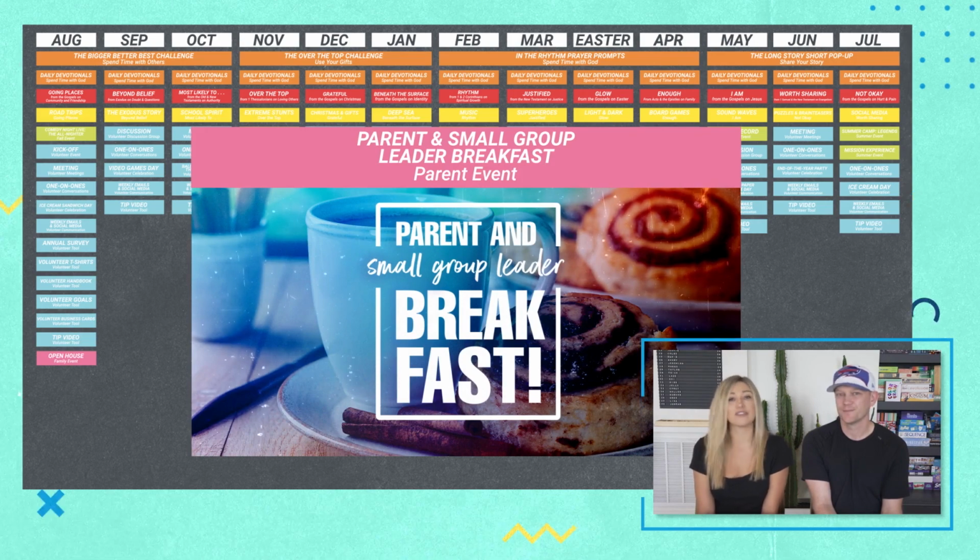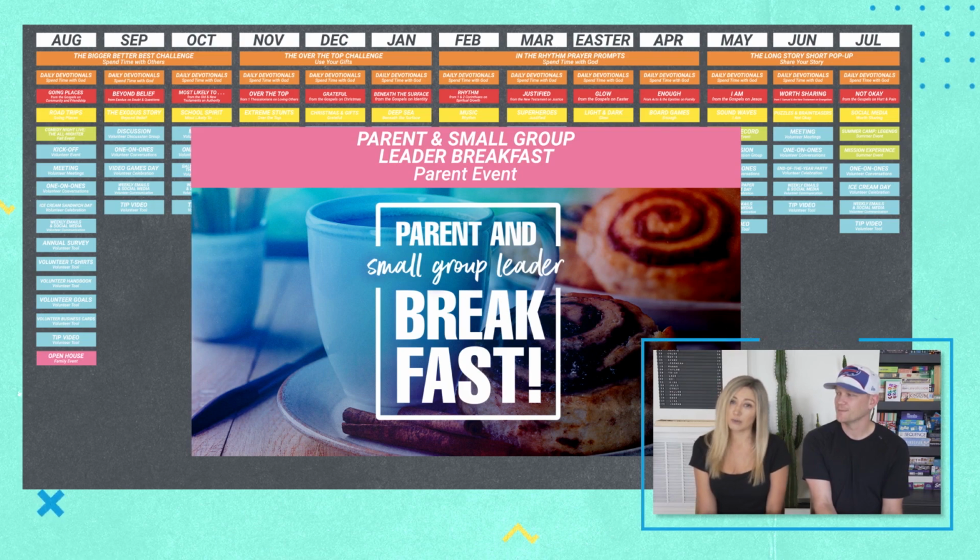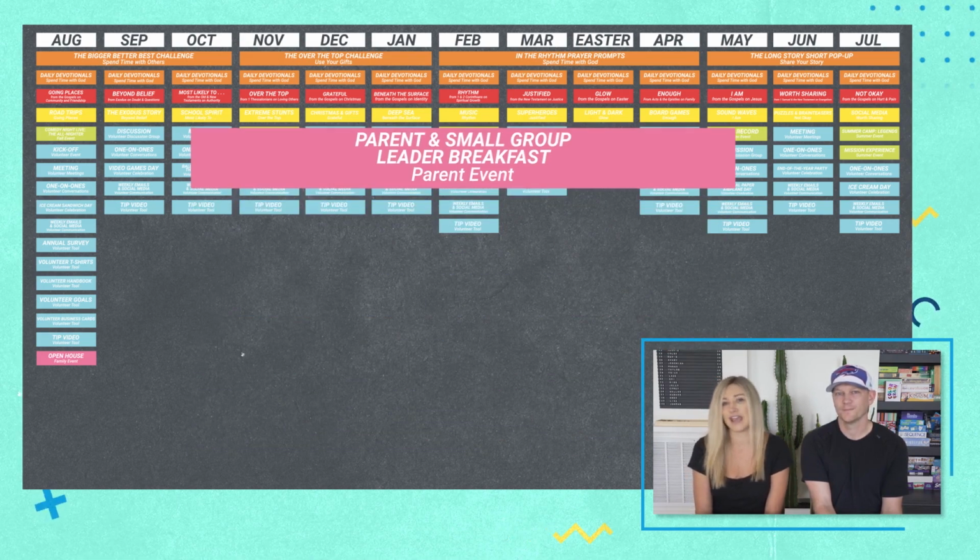connect parents with the small group leaders of their kids or students. Together, they can understand their common goal, which is influencing and caring for the young person that they both love. We recommend doing this event in October each year because the school year is already in progress, because small groups are probably somewhat settled and consistent, and because there has been plenty of time for your small group leaders to actually meet and connect with families before that event actually happens.